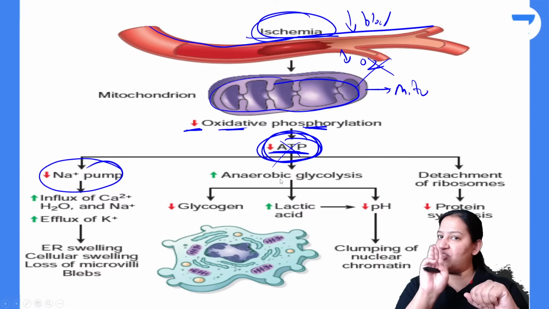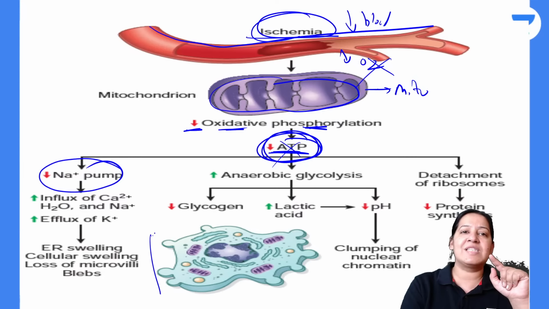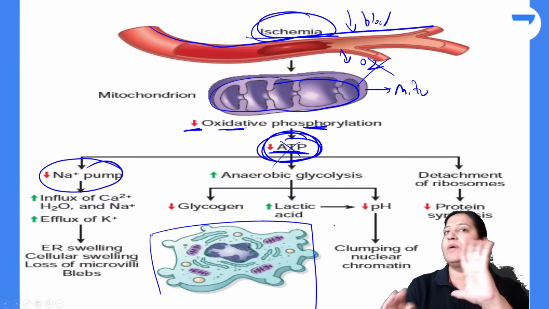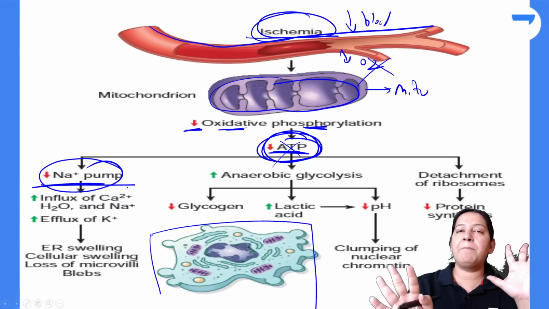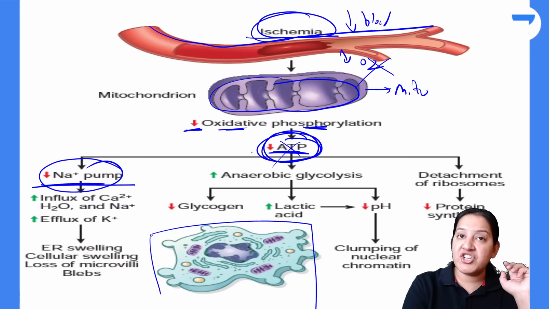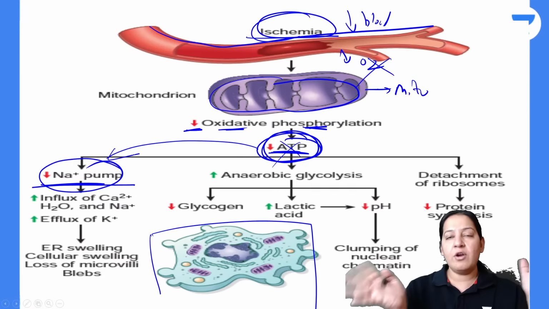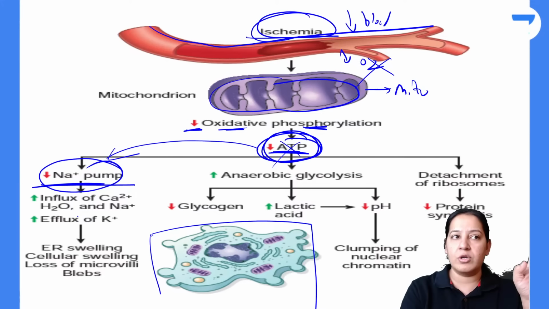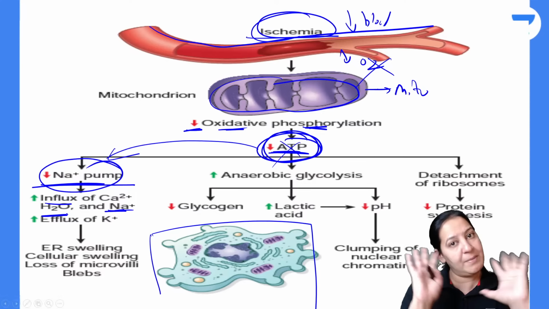In absence of ATP, three things will happen one by one inside the cell. Now see the diagram of the cell, it is given here. All the things I will show you in this cell, right? So the sodium potassium pump will not function. Why will it not function? For functionality, it requires ATP. Since ATP is absent, it will not function, so sodium will not go out. So there is influx of sodium. Along with sodium, it is the water which will remain inside the cell.